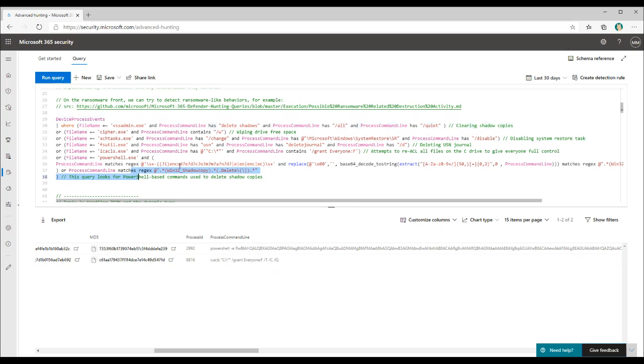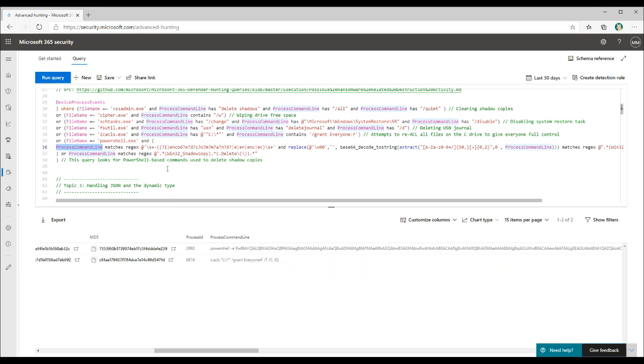I also have this query here, if you just want to decode PowerShell commands that might be on, let's say, a box that doesn't have the AMSI features, so something maybe like a Server 2012. If it is a one-liner, there is a query in our GitHub right now that has just this piece so that you can decode PowerShell calls that are encoded.